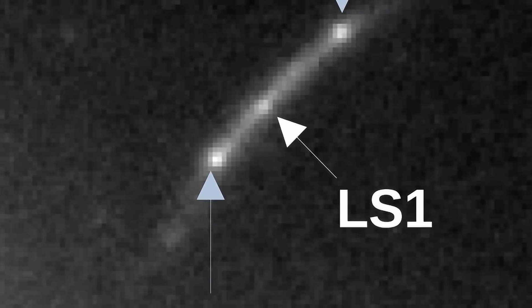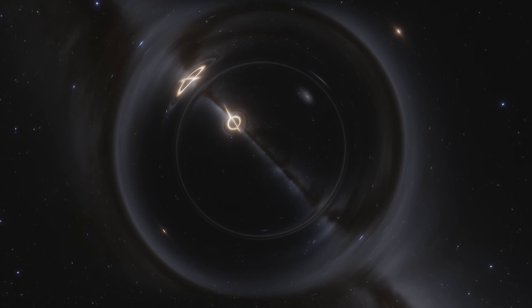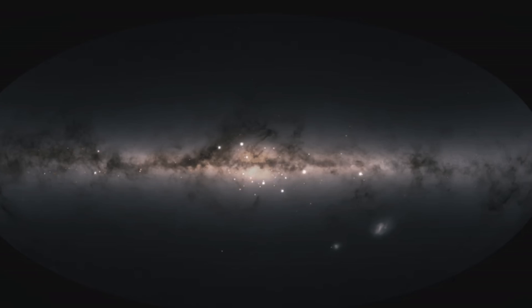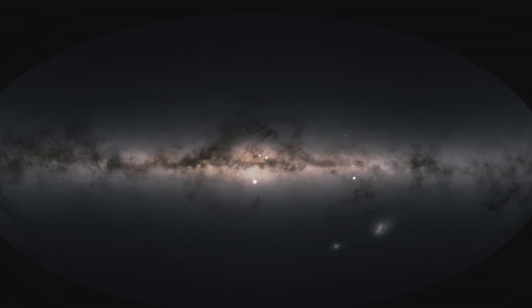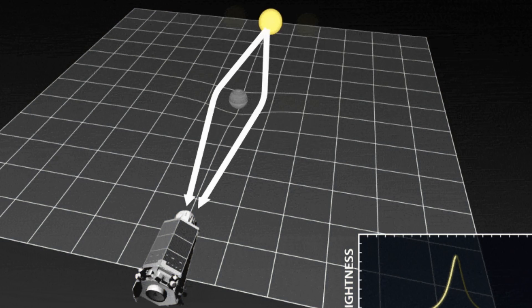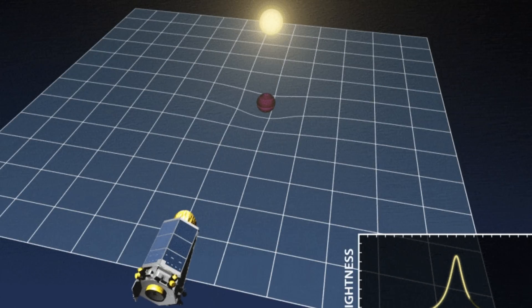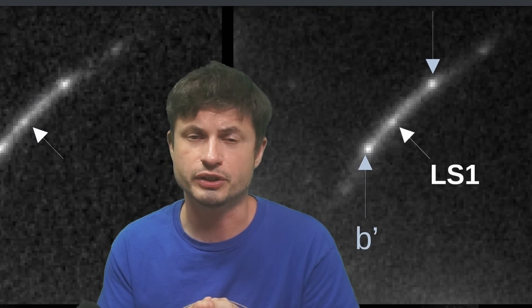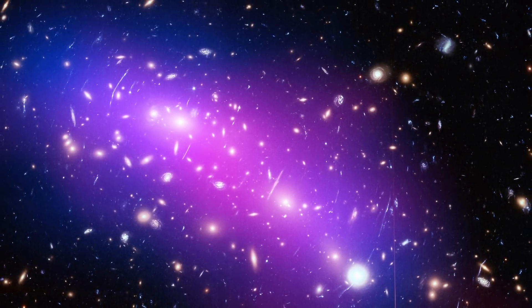But for Earendel and Godzilla, there are some other explanations. For this binary though, it's actually unclear why we're able to see it. Specifically, it seems to have been visible for at least 8 years. And so this is not a result of an unusual accidental micro-lens passing in front of a star. For example, Gaia telescope observed quite a lot of micro-lensing effects between 2014 and 2018, allowing us to reveal various really massive objects passing in front of stars. But this usually doesn't last very long and disappears after just a few months. And that's of course because the object in front of the star usually moves pretty quickly, with the lens eventually disappearing. But this unusual lens remained here for at least 8 years.